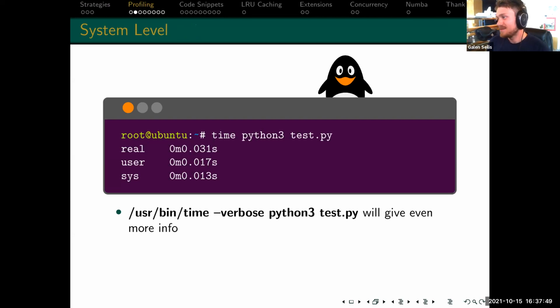All right. So at a general high level of your entire operating system, you can start to tinker and prod on how long things take. I'm using a few examples from Ubuntu, but there will be similar commands on every operating system. This one tells you how long it takes to run some kind of Python script, and it breaks it down into different types of time.